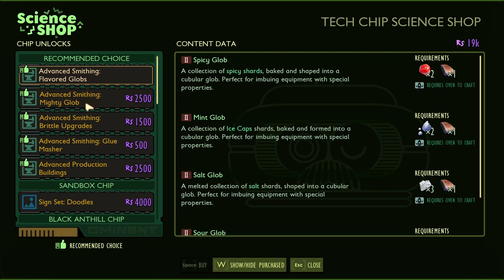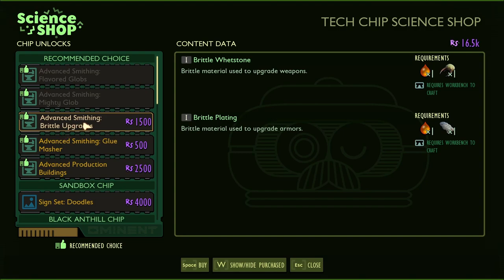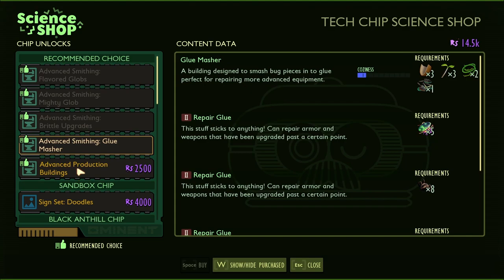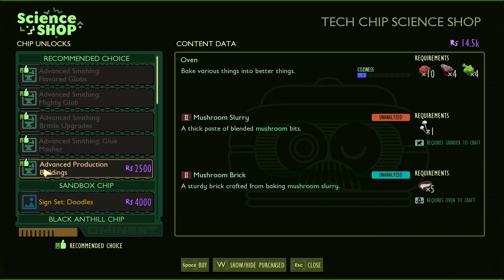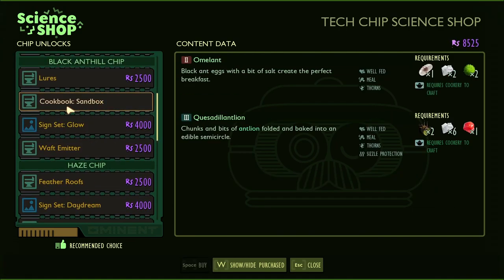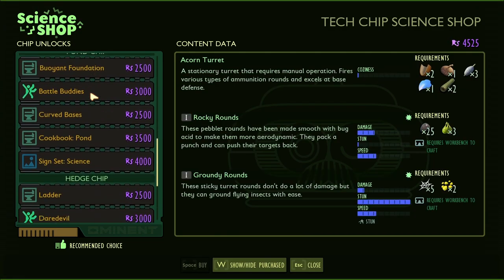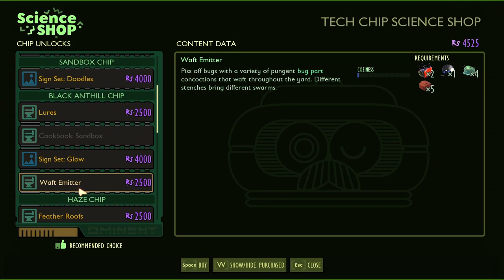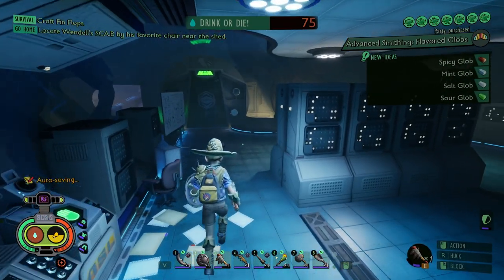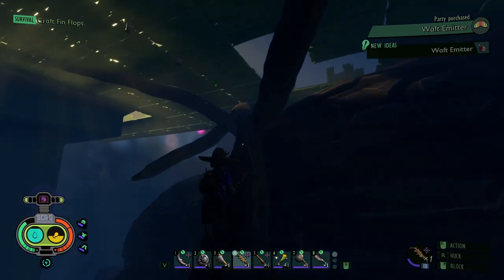Globs! Mighty glob. Advanced smithing up. Brittle upgrades. Blue masher. We're getting a lot of stuff right now. Okay. Advanced production buildings. We got all this stuff. I like cookbooks, so we'll get the sandbox cookbook. Acorn turret sounds fun. And we'll get the waft emitter. That was plenty of stuff. There's our salt glove that we were looking for. So many new ideas. Let's go.